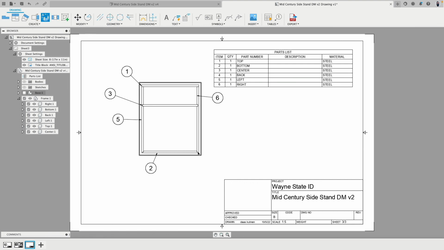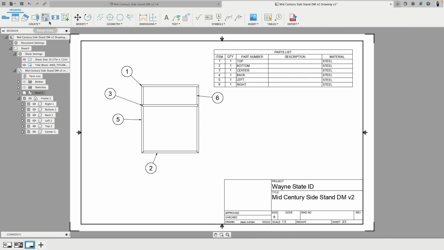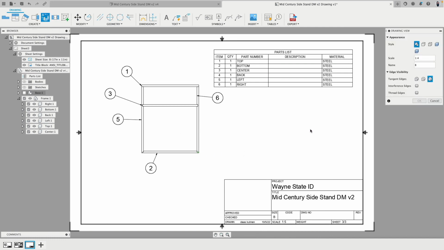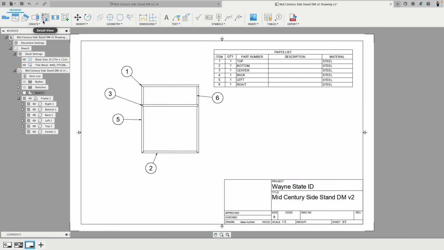Detailed view. So from this detail view, there we are. Okay, good. One more time. So I never really did this before. Okay, now I start understanding how this works.